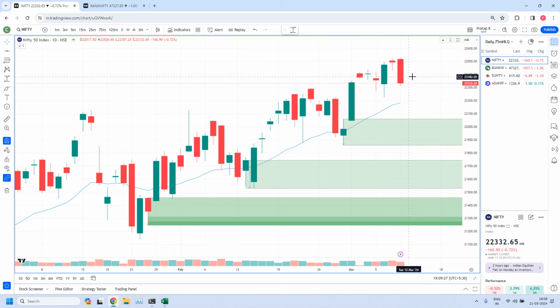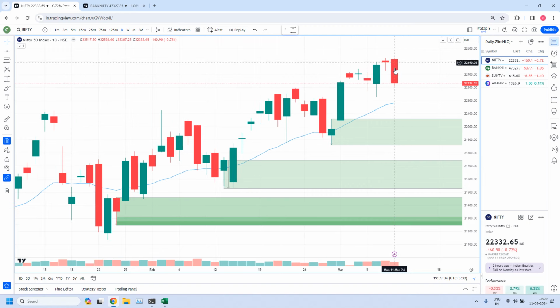Because the software's calculations are slightly different, and moreover, software is very strict. We humans are not very strict. Even with small differences, 0.1%, 0.2%, we still allow this as a leg-out candle. But software is very strict because we define very strict rules. Sometimes with 0.1% or 0.2% it will narrowly miss. It doesn't mean we are wrong. Maybe the software could be wrong sometimes in narrow conditions.